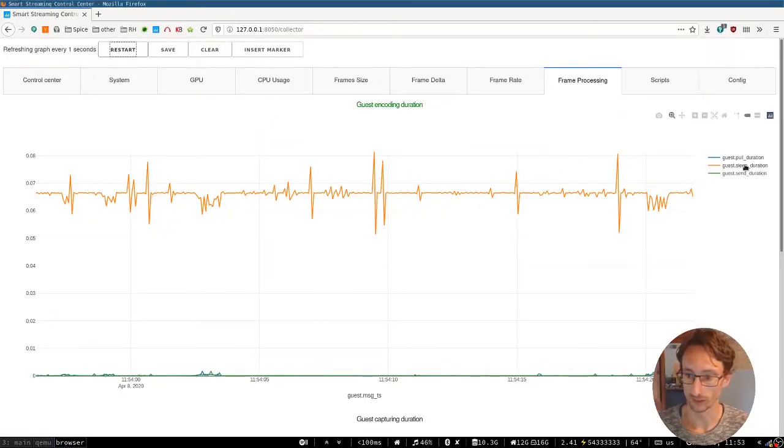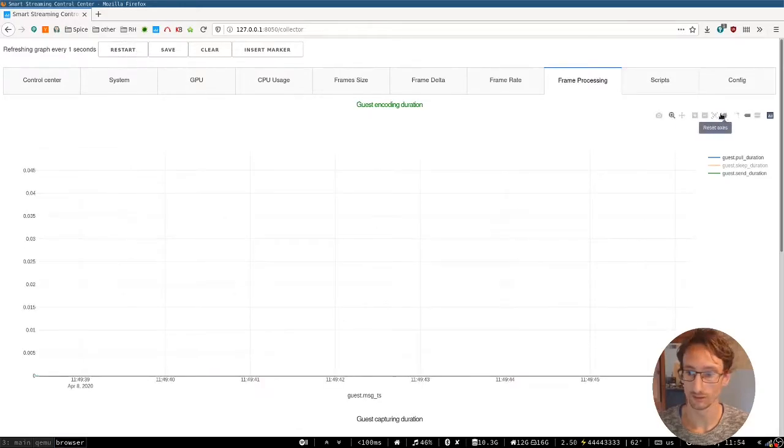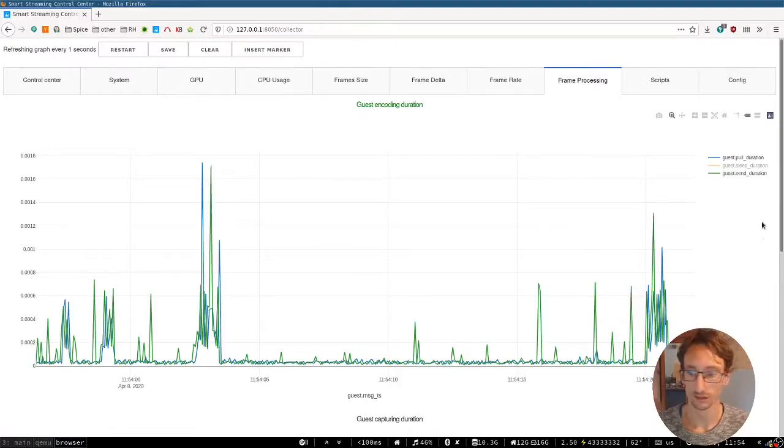If we look at the other, we see in green the send duration and in orange the pull duration, so the time it took for the actual encoding.